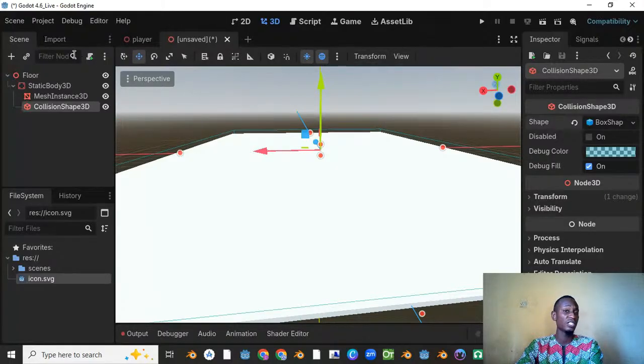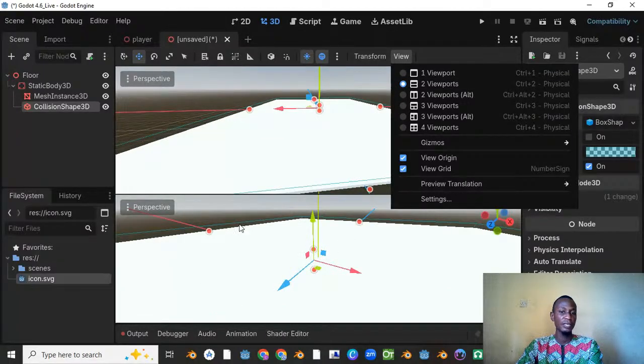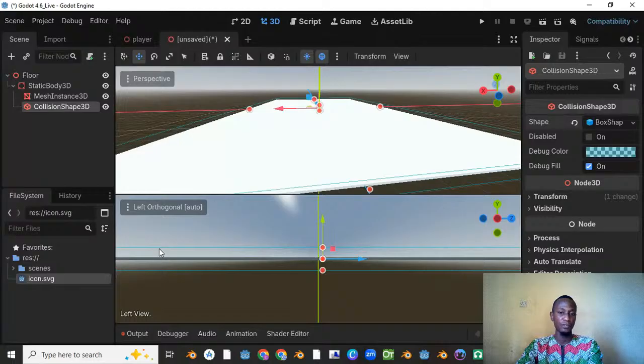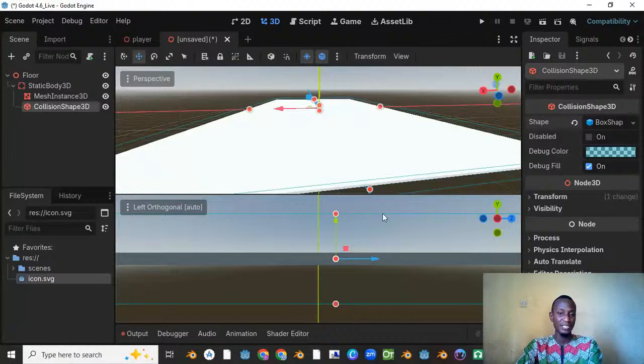If you look at the tools for your interface, that's your viewport. I can change my viewport to be 2 viewports. I can click here and say, this one I want to be my left view. The reason I made it left view is that I want to see, from one side, how long or how tall this collision shape is.